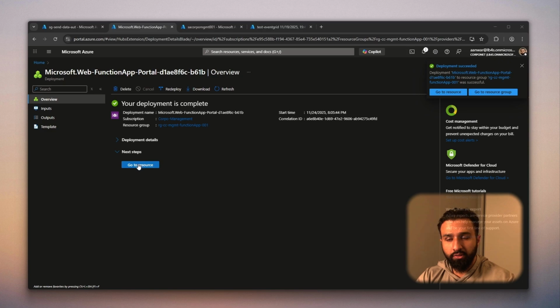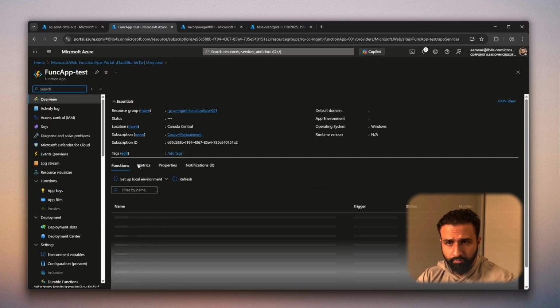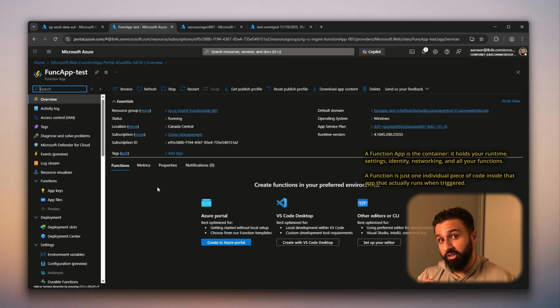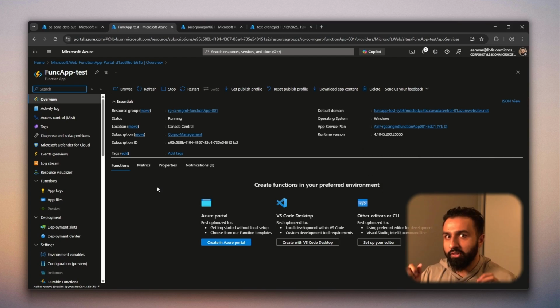Okay, our resource is installed. Let's go to it. And here it is, your function app. Function app is a placeholder for functions. And I say that with an S. What I mean by that is you can think of function app like automation account. And then you can think of functions as runbooks. So you can have multiple runbooks or functions inside a function app. There are some things they will share, and I'll show you that shortly. But if you wanted to create a function, you would do it independently.